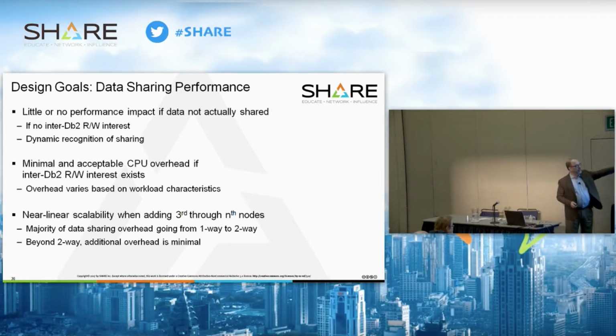In addition, if we get to where we're doing active data sharing, we want to have minimal and acceptable overhead. And the vast number of customers that I've worked with who have implemented data sharing proves that it is acceptable, right? Generally speaking, it always varies, but I can take my current workload in one box, and run that same workload in two boxes with parallel sysplex and data sharing, and I'm going to take about a 10% hit, roughly.